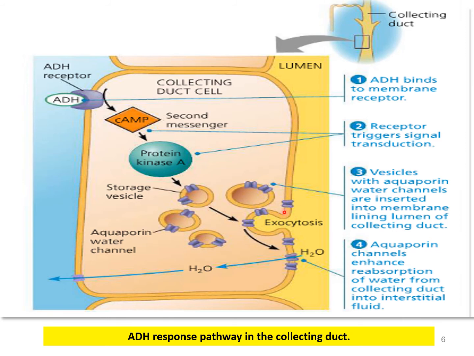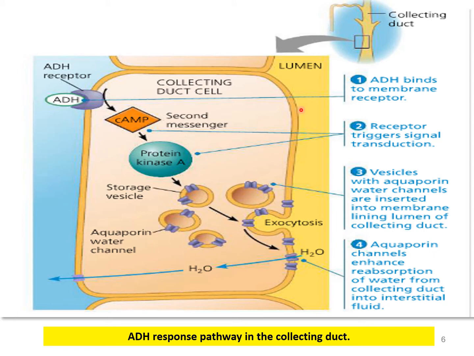So as the storage vesicle fuses with the plasma membrane of the cell through the process of exocytosis, the aquaporin here, that was initially at the membrane of the vesicle, will become part of the plasma membrane here through the process of exocytosis. So this aquaporin akan menyebabkan lebih banyak air daripada lumen of the collecting ducts to pass through the aquaporine, travels through the collecting duct cells and out into the interstitial fluid.